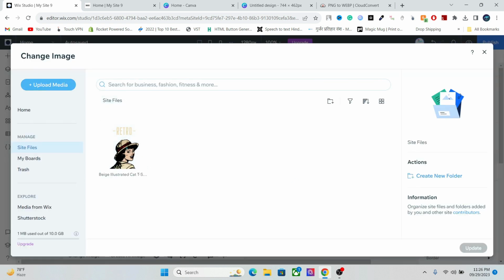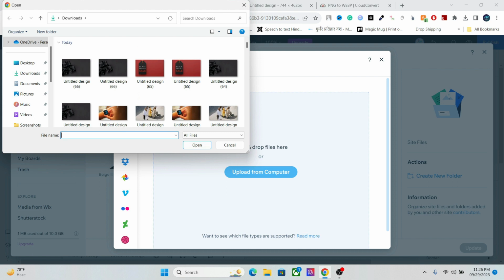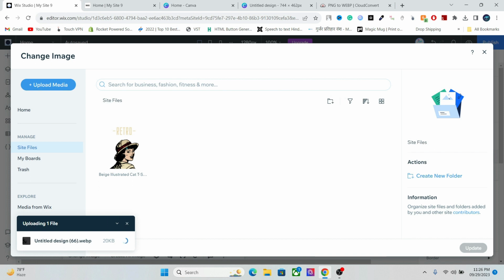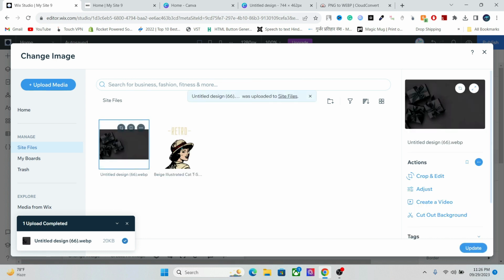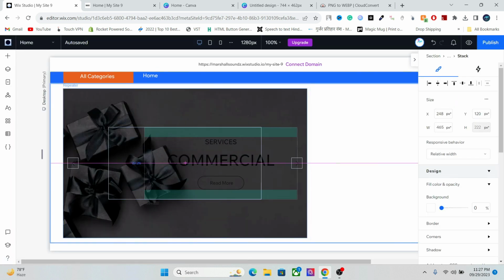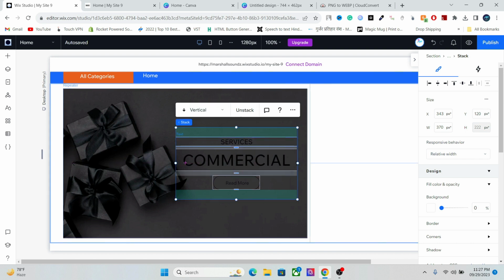We want to decrease the website loading time, and for that we need images that are high in quality and low in size, and that is why we have converted our image into WEBP format. And from now on, make it your habit. By default, Wix does change the format, but why take the risk? Let's change it ourselves. All right, so once you do that, load the image here, change your text.